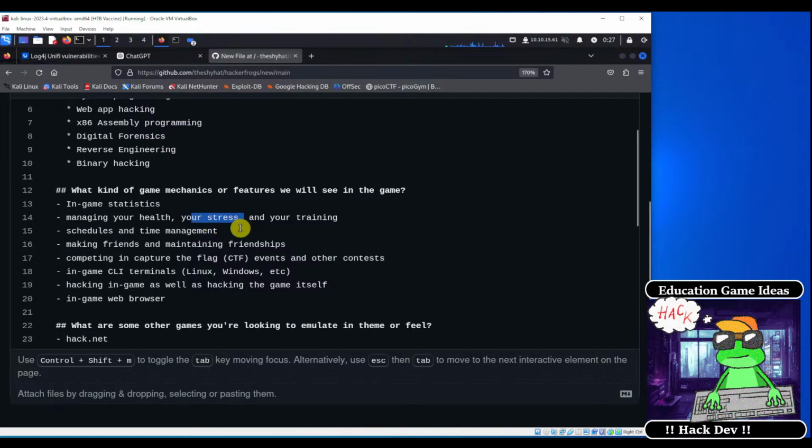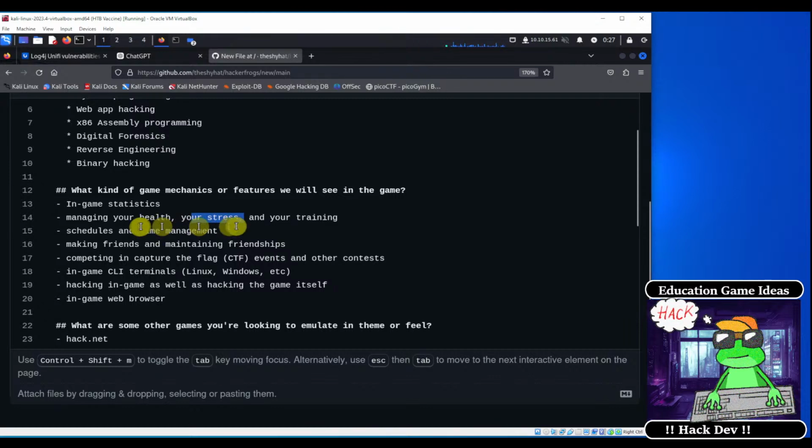There's going to be a stress stat, and if your health stat becomes too low or your stress stat becomes too high, then bad things are going to start happening. Maybe when your health is low and you start studying, the results are not going to be as good. Or maybe if your stress gets too high, your character could get sick.